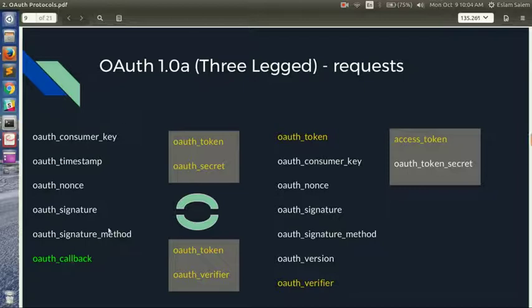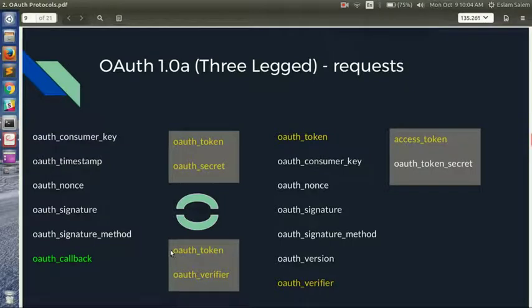When the application sends this request, the backend API will respond with oauth_token and oauth_secret. And the application will use this oauth_token to redirect the user to ask him for granting access.